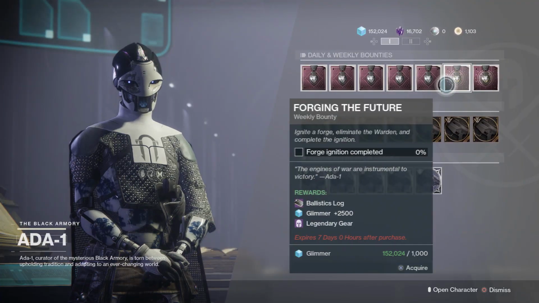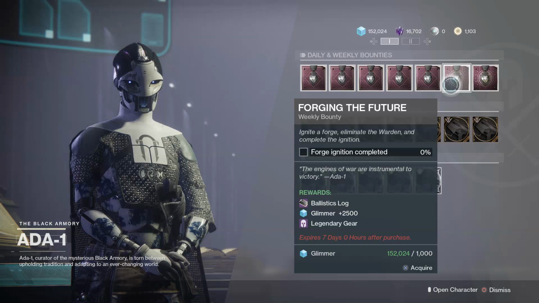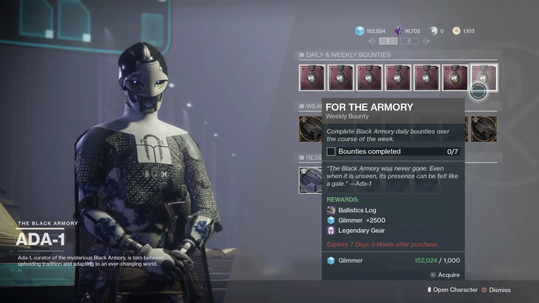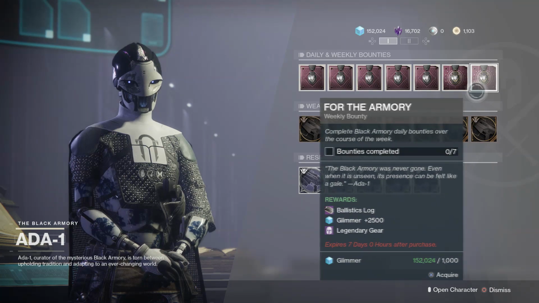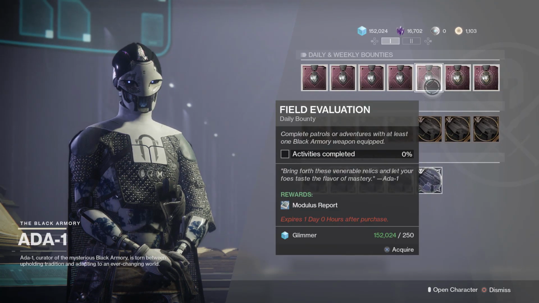So, as usual for 801, her bounties don't really change too much. Forging the Future, which is the weekly bounty, eliminate the warden and complete the ignition. Essentially, you need to do this twice to complete the bounty, and then complete Black Armory daily bounties over the course of the week, so that'd be 7 of them. Obviously, there are 5 today, plus this one, so you'll end up getting 6 out of 7 today, and then you need to do 1 tomorrow for the reset.